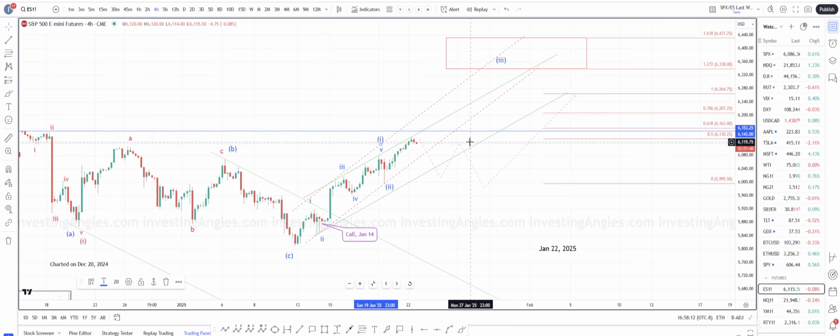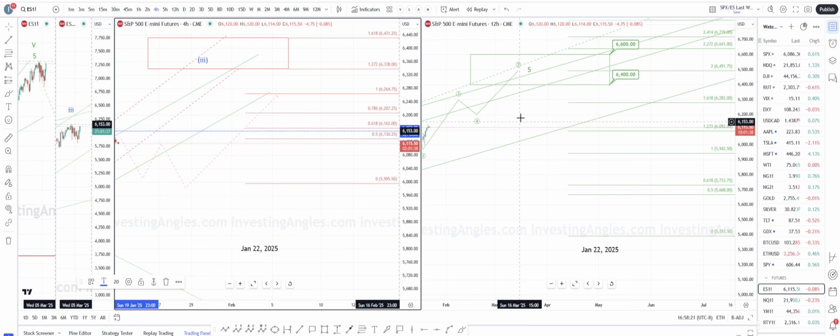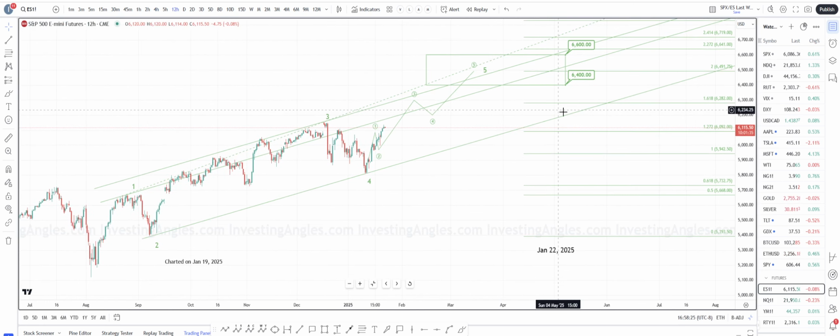So far, technical indicators are supporting the notion that wave 3 is underway. And if we look at the bigger picture that we shared a couple of days ago, this is potentially the last wave of an impulse that started in August 2024. So this is a very strong, substantial move, and it might come to an end very soon, in a couple of months, if this path is followed. That's the perspective. Let's see how it unfolds. So far, let's call it wave 5. It's a very strong formation.